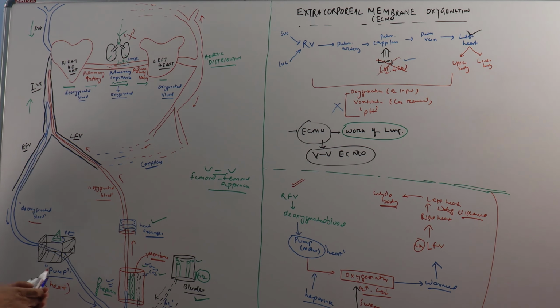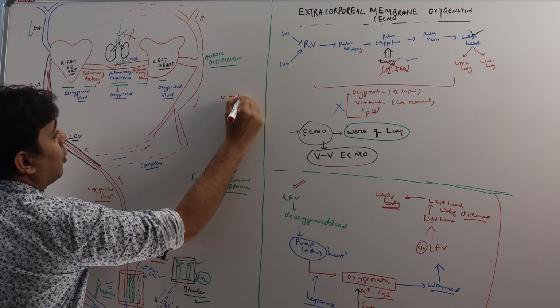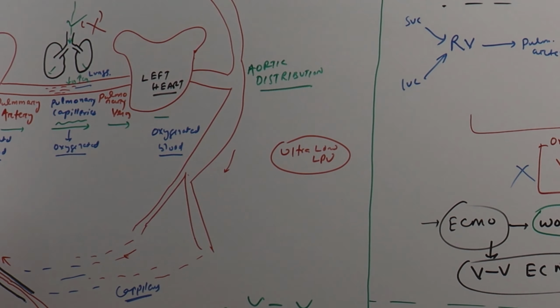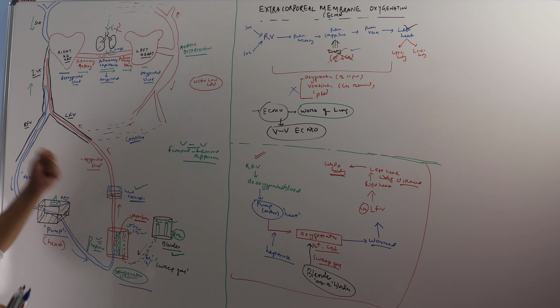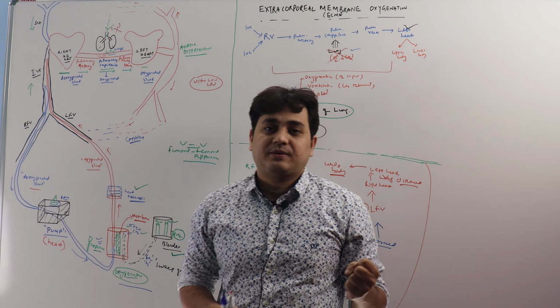So here we can practice what we call ultra low lung protective ventilation. Because the majority of the work is done by the ECMO machine, we can give as little tidal volume to the lung with a moderate amount of PEEP so that the lung is minimally involved in gas exchange so that there is time for the lung to recover, right? This is the principle of ECMO machine.